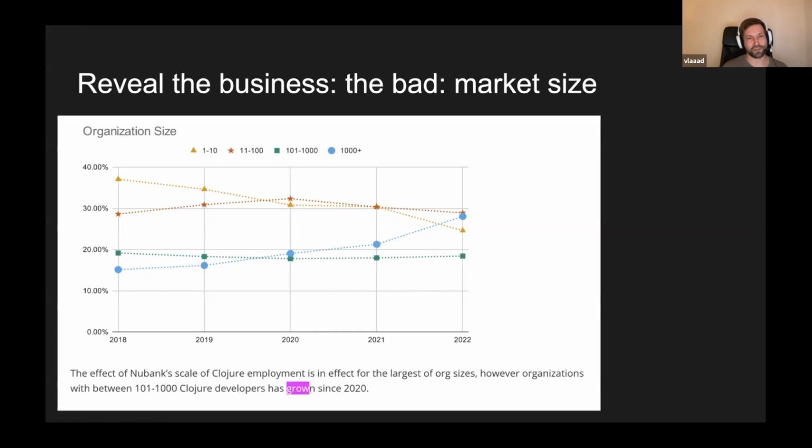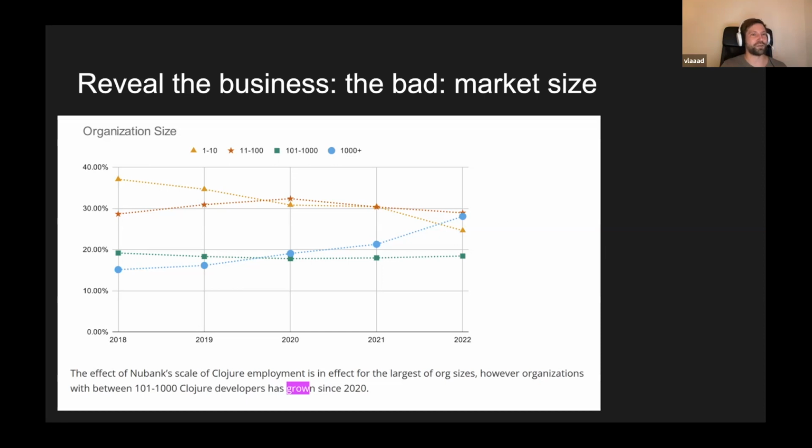Another chart it shows, and says there is growth in, is that Clojure is used at more big organizations. But yet again, it doesn't show any numbers. It just shows the percentage of Clojure developers employed by big organizations.